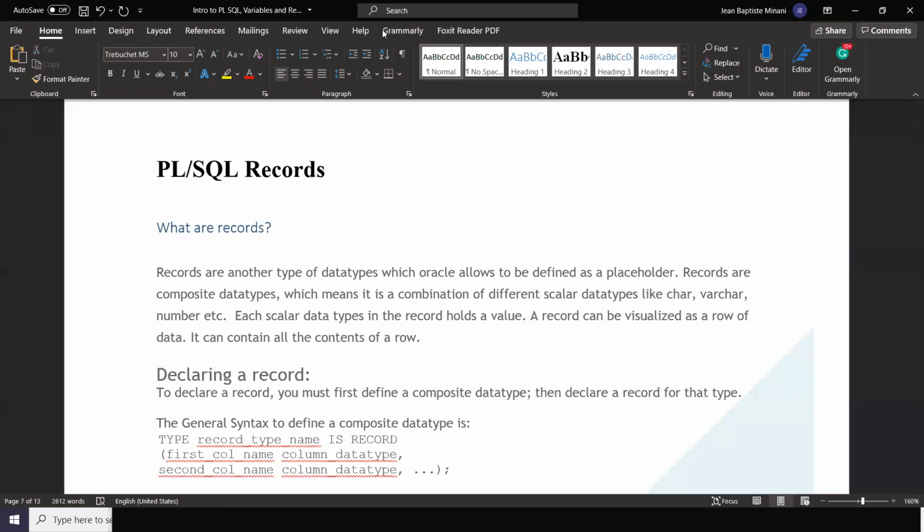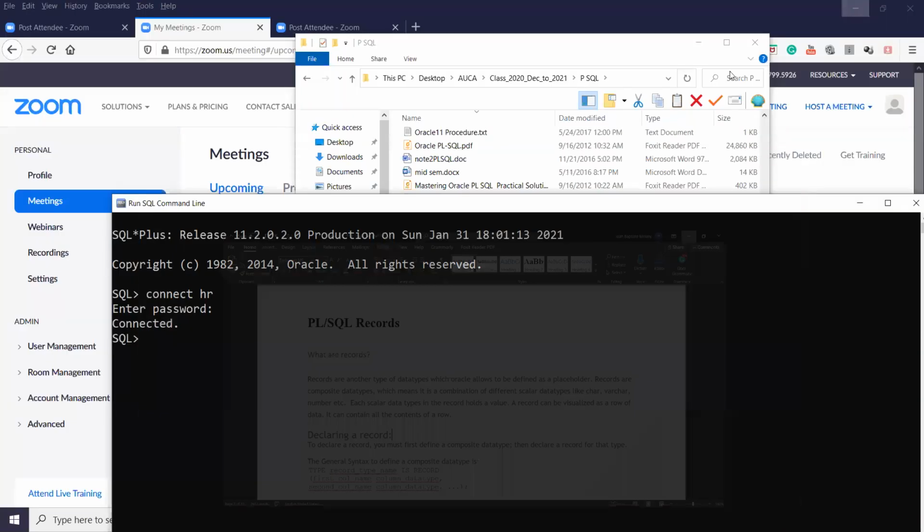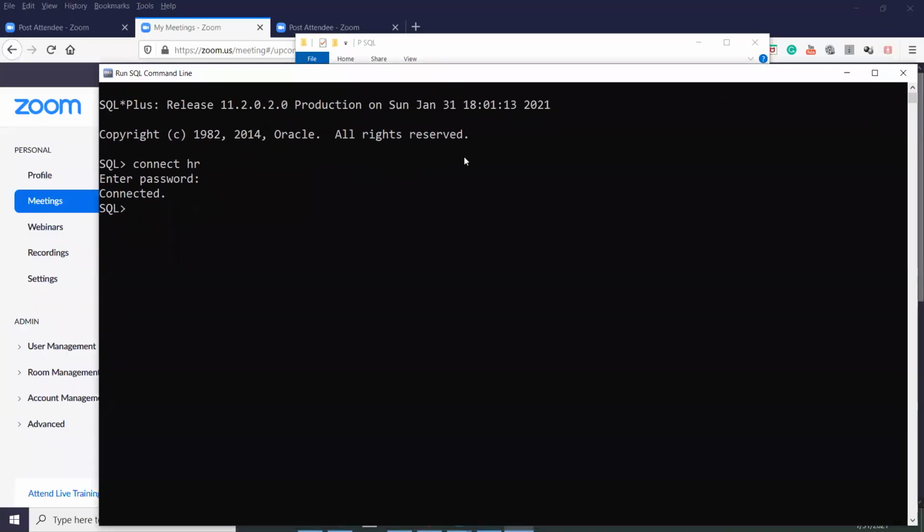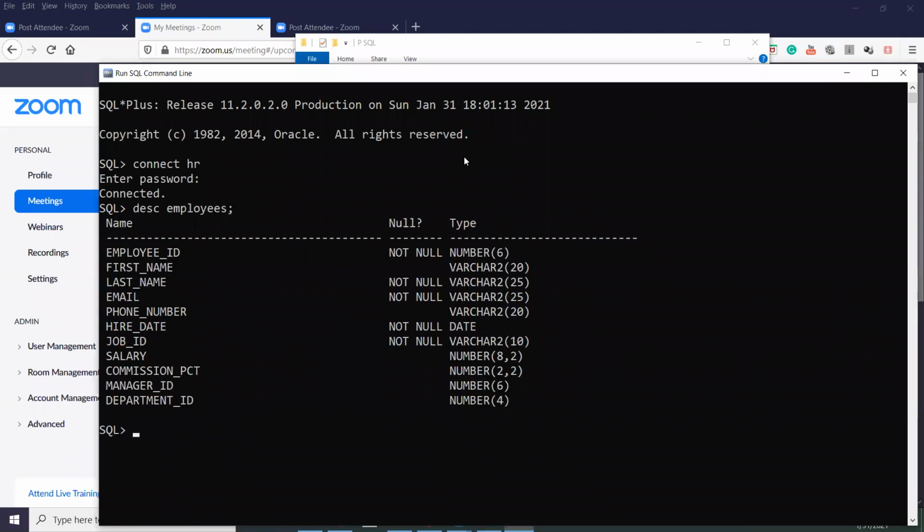When you talk about one row, again, it depends. If you look at one table, for example, in a database, the table will have a number of columns. That's how we visualize an individual record in PL/SQL. So let's look at this one. Let's describe employees.